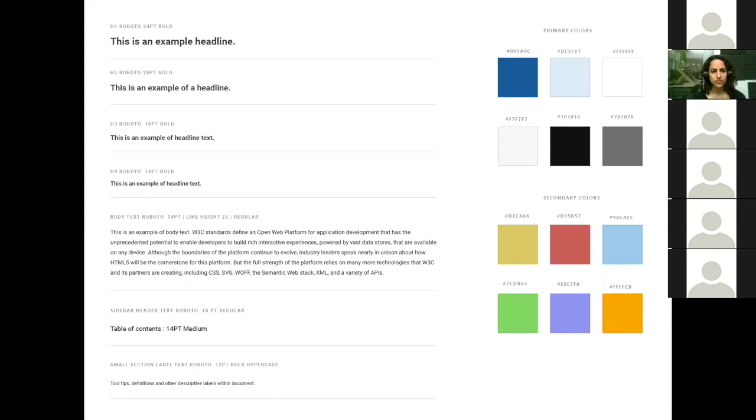The other thing that we addressed is the colors. So the primary color scheme will be blue, which is the W3C brand color. And we wanted to take the brand color and have a monochrome color scheme along with blacks and grays. And the secondary color scheme will be the section over here. The secondary color scheme will be the notifications of different kinds, for example, notes and examples within the documentation.